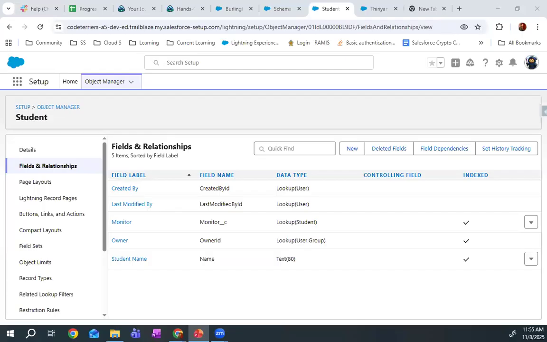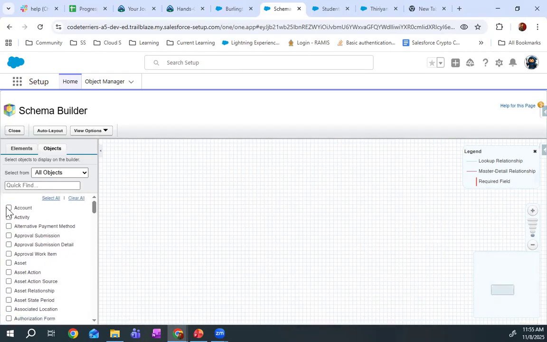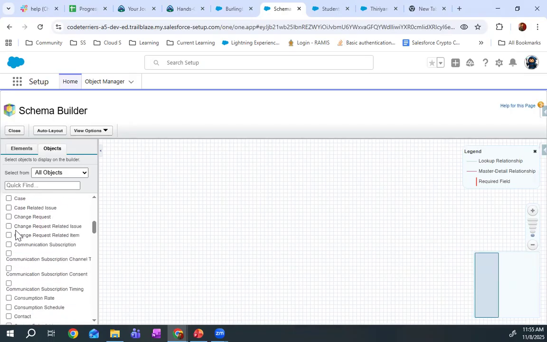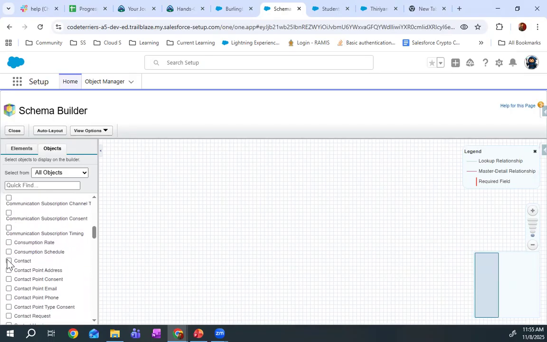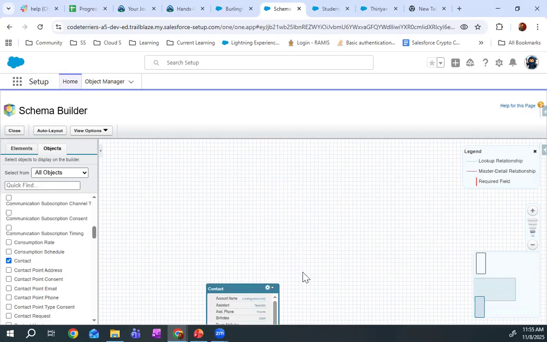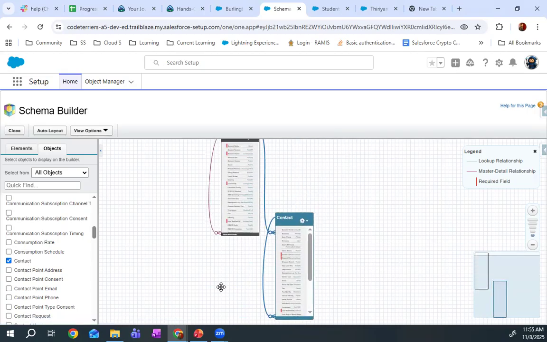So if I go to the schema builder, here I can deselect all. Let's say I want only account and contact. So if I select only account and contact, see, it will showcase the account and contact only.